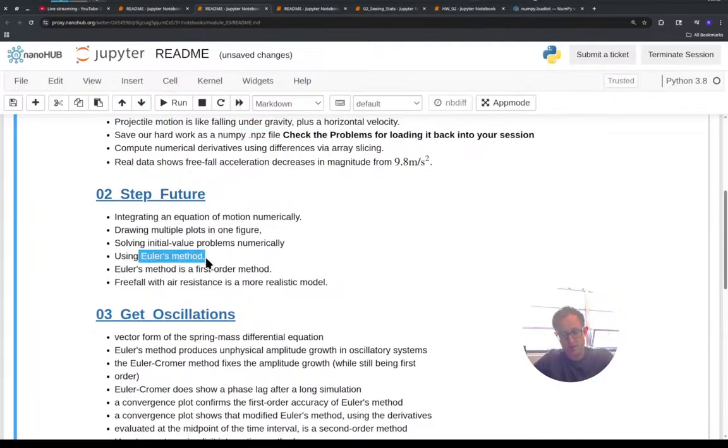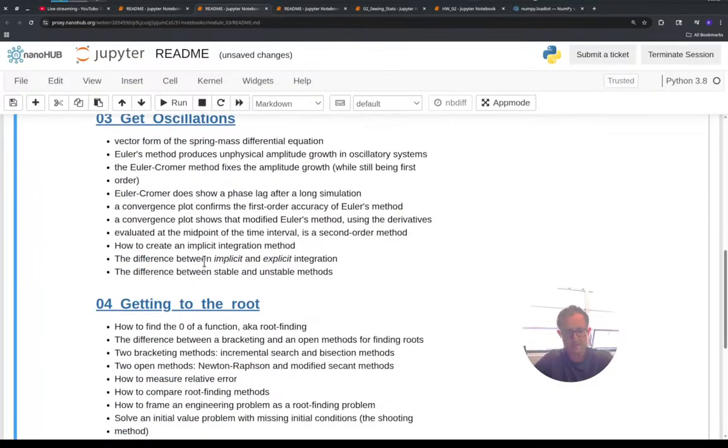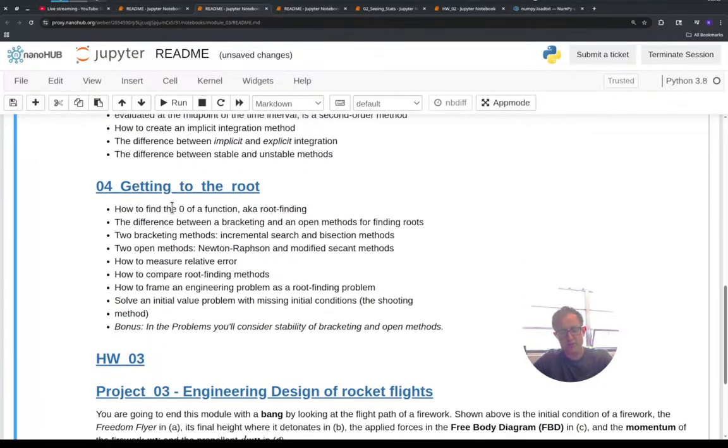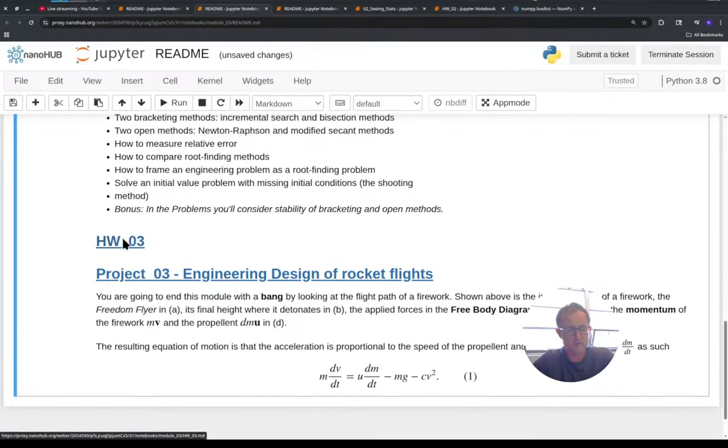Then revisiting this Euler method, but now doing it for a general function rather than hard coding it in every time. Then oscillations, then finally root finding is another big part of these problems, because we don't have an actual function that we're solving. Like we can't say that x is equal to sine of 3t. It's just x has a whole bunch of numbers, and I can evaluate it at any time t, but I need all the little steps before time t to get there. So finding roots is a big part of that numerical work.